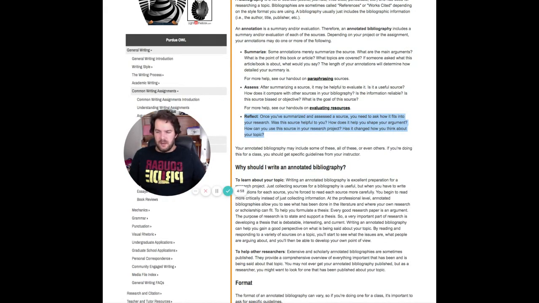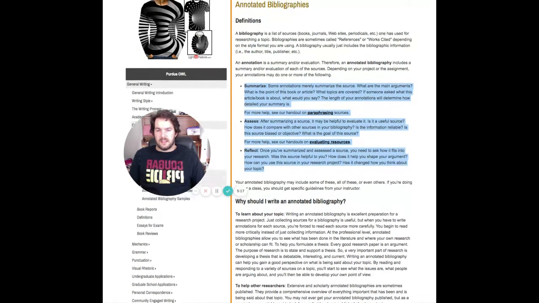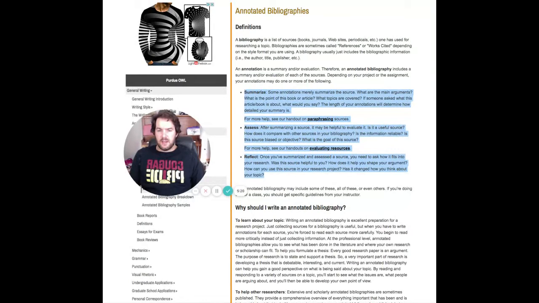Are you going to put it in a main point? Are you going to use a quote? Why? What quote are you going to use? All of that sort of thing. You're just explaining to the reader what the purpose of that specific article is to your own research. So that's 2 sentences as well. So basically, you write 2-sentence summary, 2-sentence assessment, 2-sentence reflection. It's a 6-sentence paragraph that goes directly underneath your annotation or your citation.